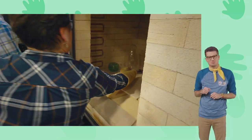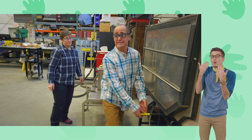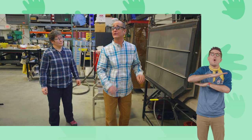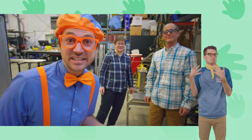Why are you two putting it in there? We put it in here so that it cools slowly. If it cools too fast, it'll crack. So it stays in here all day long at 920 degrees and it cools down over a 2-day period after that. Wow, that's so cool. I'm so excited for it to cool down so we can see this heart.